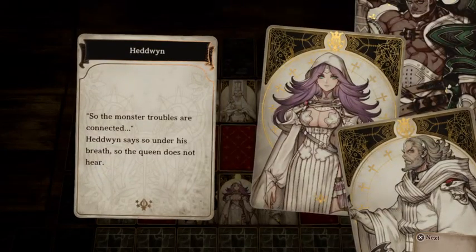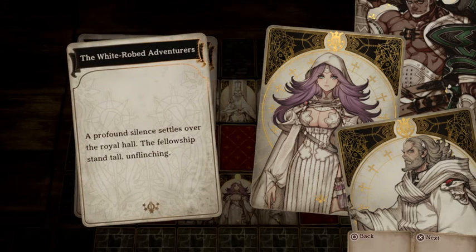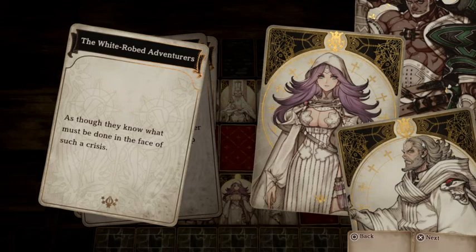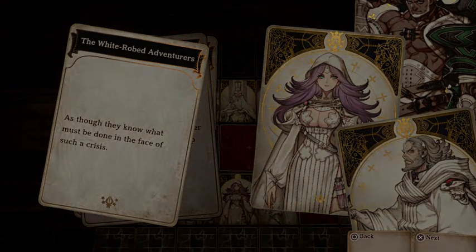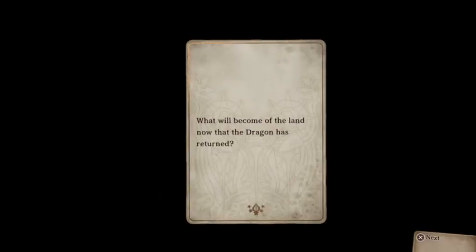So the monster troubles are connected, Edwin says under his breath, so the Queen does not hear. A profound silence settles over the royal hall. The Fellowship stand tall, unflinching, as though they know what must be done in the face of such a crisis. What will become of the land now that the dragon has returned?